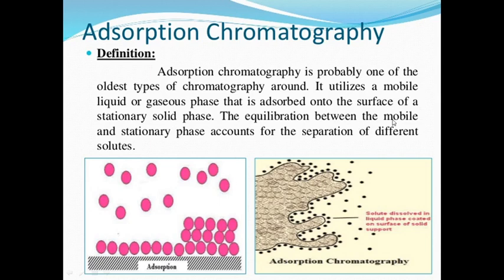The equilibrium between the mobile and stationary phase accounts for the separation of different solutes. So if equilibrium is established soon, the separation may take place fast. If it requires more time to establish equilibrium between the mobile and stationary phase, that means the rate of adsorption separation is slow.